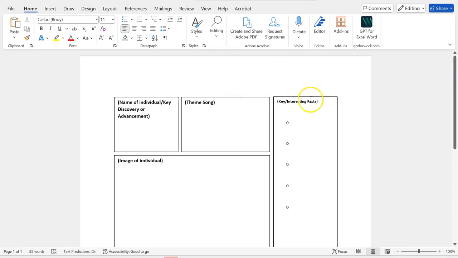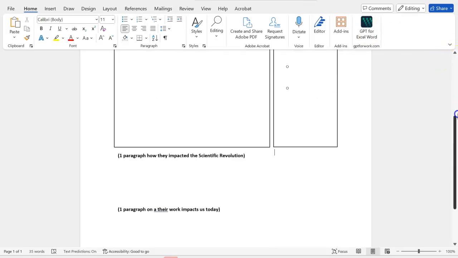You have a Word doc. Notice I am in my desktop version of Word, not the online version of Word. If you're in an online version, you would have a little web address up here, but this is the desktop version, and you definitely want to open this in the desktop. You can do that by clicking editing and open in desktop, but when you download the file, this is where it should default.